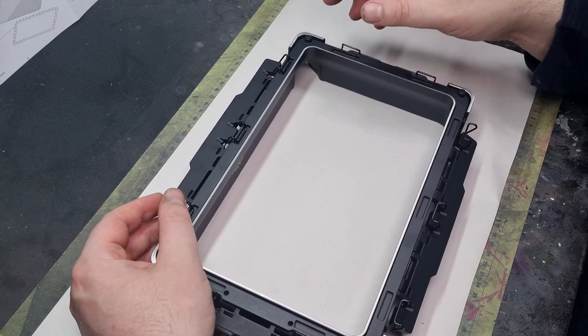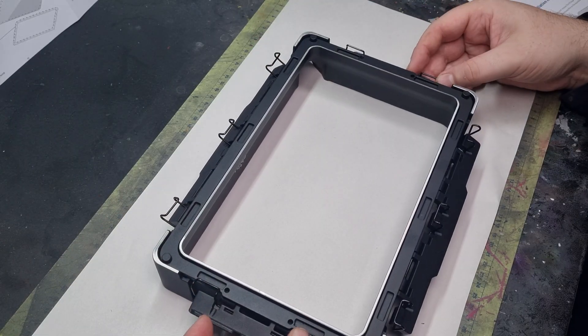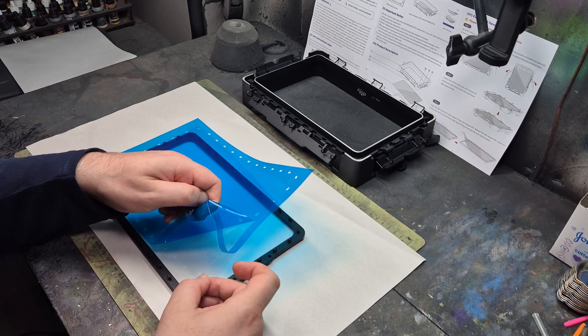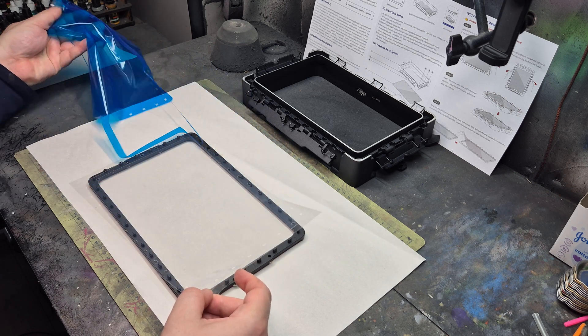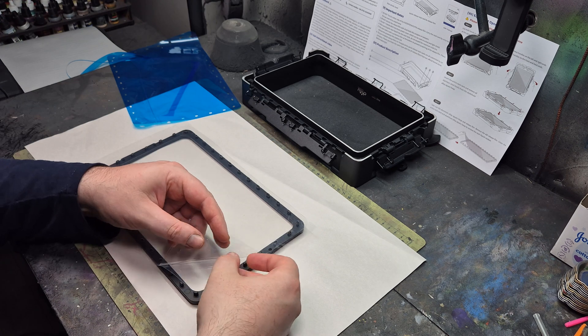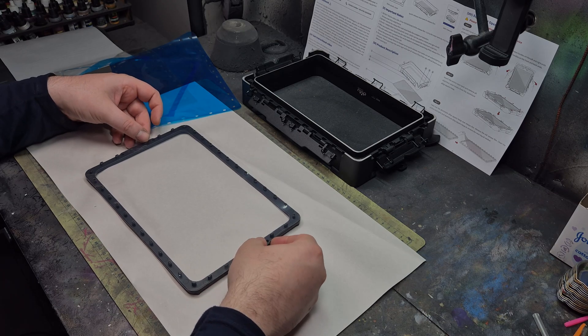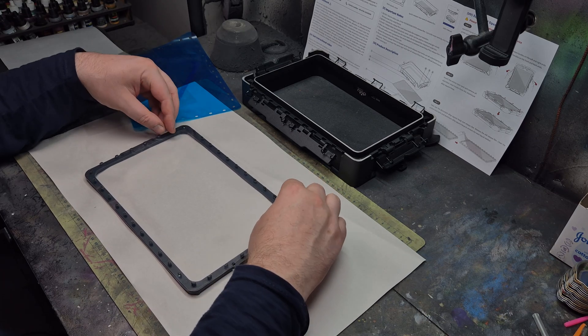The main selling point for us was definitely how quick it makes FEP changes. Here we are doing our setting up of the vat, and this took us about a minute. We were going quite slow because we kept stopping to read the instructions to make sure it really was as simple as it appeared to be, and it genuinely is — nothing to stop and get confused about. In future this process is only going to take us 20-30 seconds.